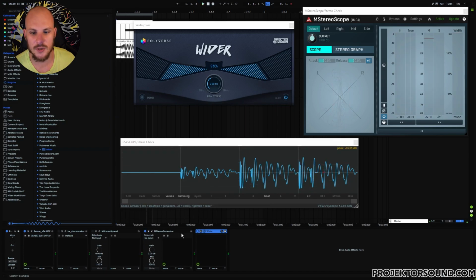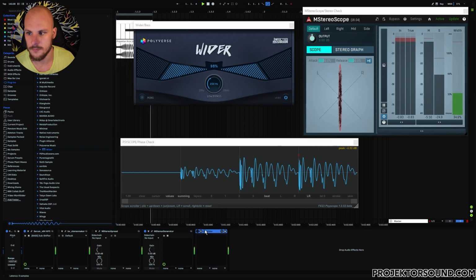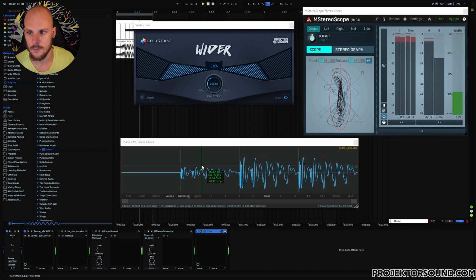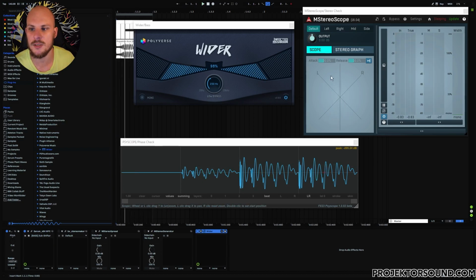What's happening because of the different algorithms, this MStereoGenerator gets very, very close to the mono line here. And that's because it leaves all of those bass frequencies very mono. You can see again, we're hitting roughly the same width amount. But here you can see we get these crazy loops. And that's just because of the different way that the stereo field is being created.